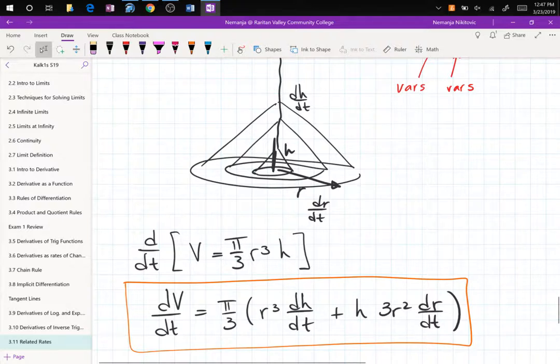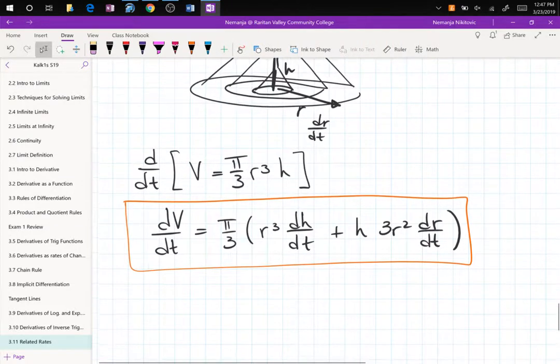And the reason is, when you're dealing with a cone, you have these three variables: volume, radius, and height, and they're all changing, right? But you don't have information for all of them all the time. So you have to do some mathematical witchcraft to figure out whatever you're missing. And that comes from similar triangles, which is what makes this problem tricky.